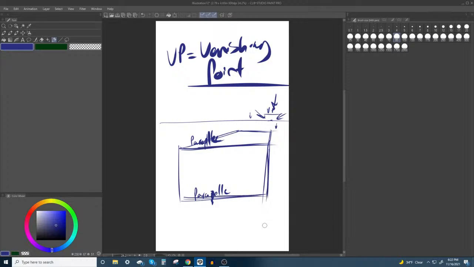Now, this is not a perfect square, I understand that, but the point of this is just to give you guys the terms so you can learn this. I think I did this on a YouTube channel once. I did a YouTube video on this. I'm not totally sure, but I have done something close to this before. All right, so I'm just giving you guys that sense of direction.